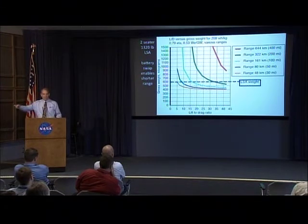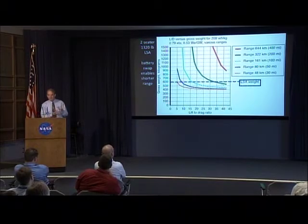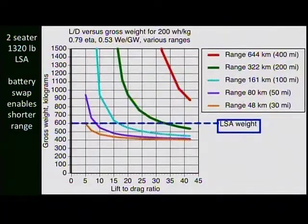We make these little short hops, and we use airplanes that are like Black & Decker drills. We just pop in a new battery pack. We don't have to wait for the 1,000 watt-hour per kilogram battery. We just pop in a new battery pack. And if you do, you already today, with 200 watt-hours per kilogram, you already have 20 to 1 L over D as a perfectly feasible kind of airplane to bring forth. So it's here. What are the barriers?